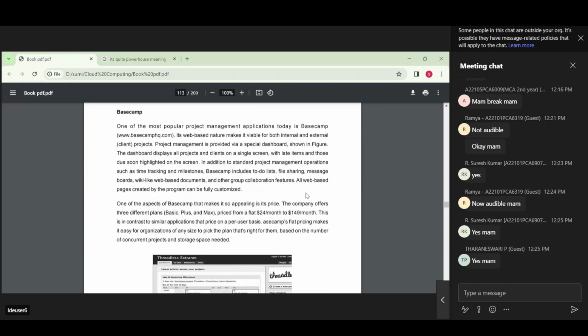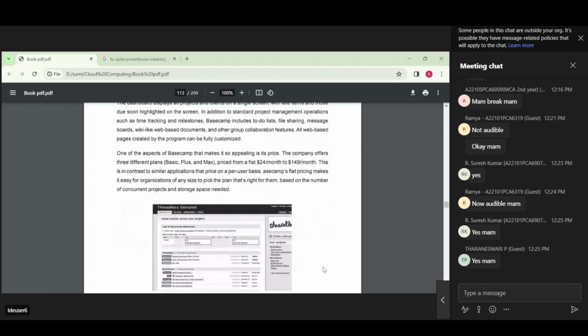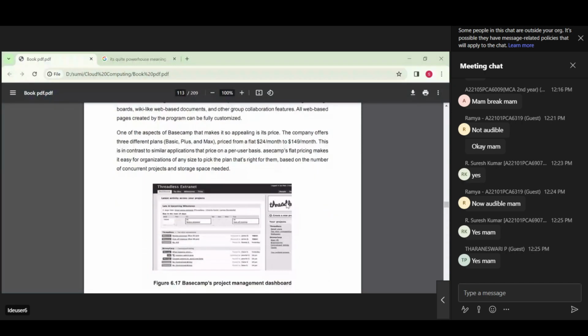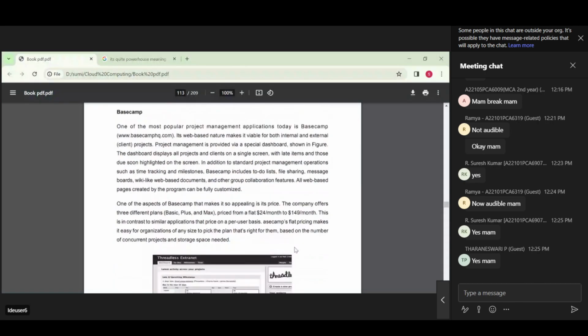Next comes Basecamp. So this is one of the most popular project management applications. It is used both for internal and external projects. Okay, it provides you a special dashboard. So this is a dashboard of a Basecamp project. In that dashboard, it shows the projects and clients on a single screen, with late items and soon-due items highlighted on the screen.